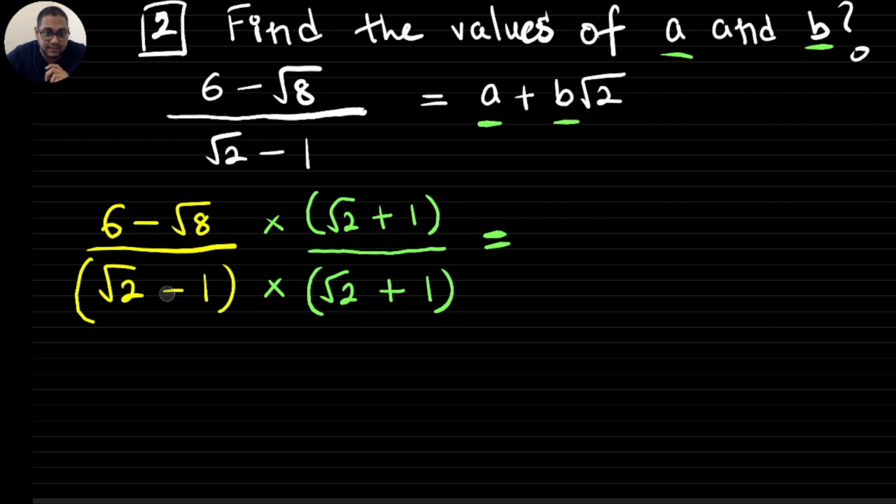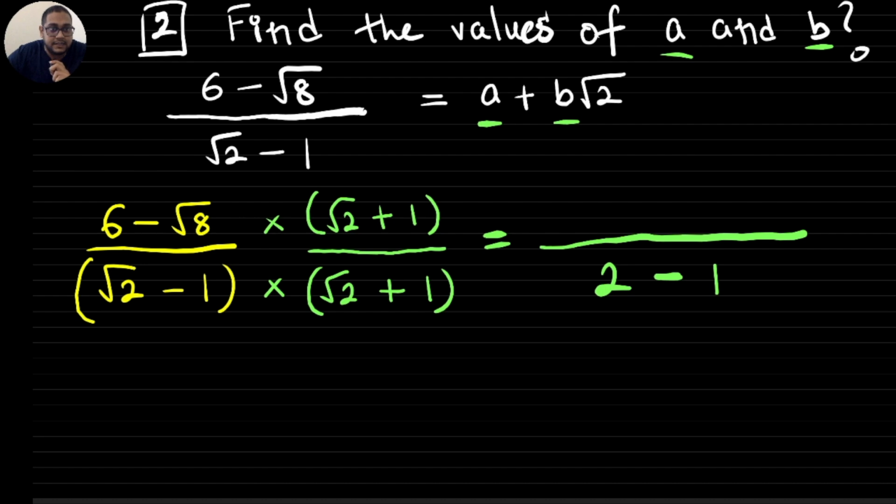What are conjugate pairs? These are conjugate pairs. You can see the denominator, in this case, is root 2 minus 1 multiplied by root 2 plus 1. The cut short method applies to conjugate pairs only. You multiply the first term of the first bracket by the first term of the second bracket, so root 2 multiplied by root 2 gives you 2. The second term of the first bracket multiplied by the second term of the second bracket, 1 multiplied by 1, will be 1. And always, always, always, the sign in between will be minus, because negative multiplied by positive or positive multiplied by negative will always give you negative.